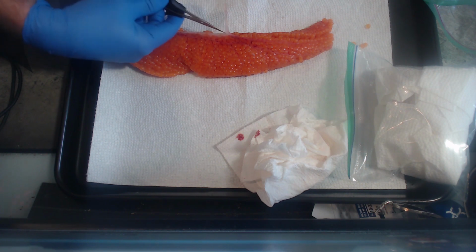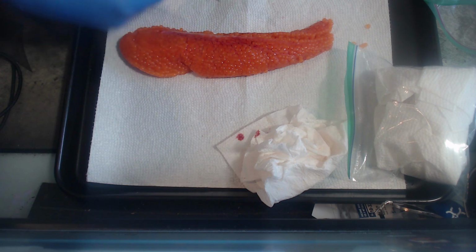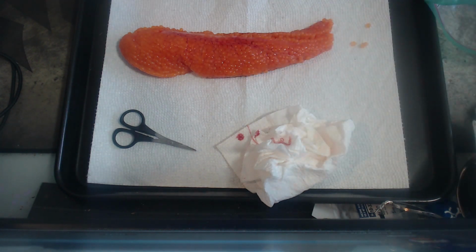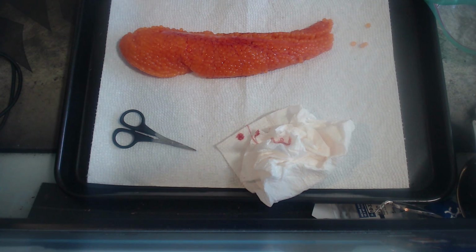And you just check every day. If you put it on Monday, let's say, check on Tuesday, because the paper towel will be soaked. It'll be wet with all the blood and everything. Just change it if you're not doing it that day. Put a fresh paper towel, put it back in the fridge. So you can keep this in the fridge for 3, 4, even 5 days.